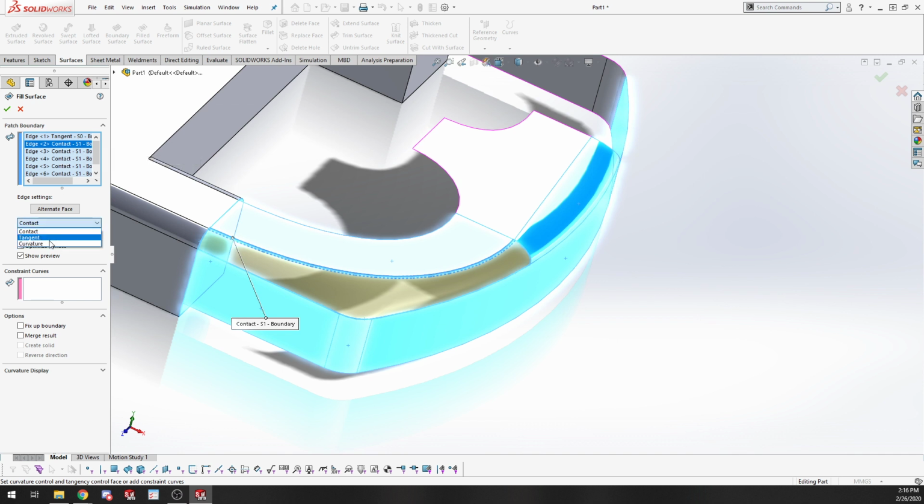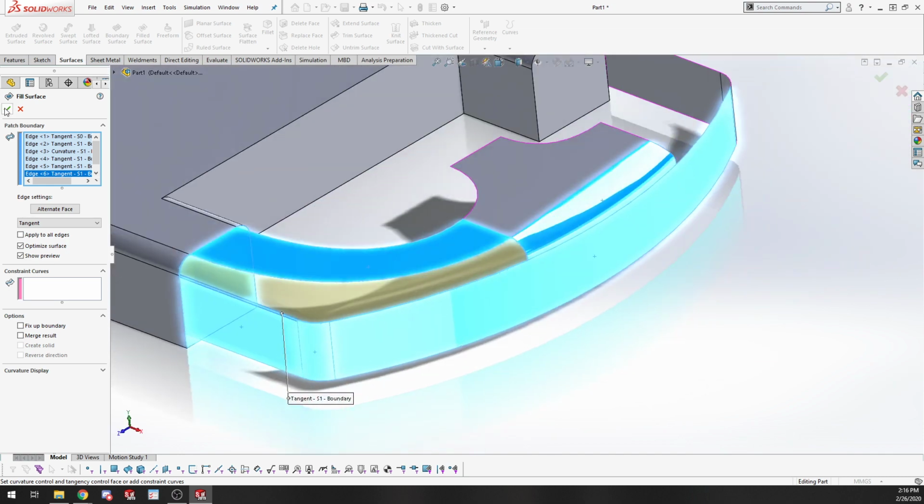This one, also just want it to be tangent. For this third one, because this surface isn't just a flat piece or constant curvature, it has varying curvature across the part. I want to carry that curvature through. And then for this next edge, a fairly simple edge, so I'll just do tangent. Same with this one, constant curvature, it has that constant radius. Add that in, and same thing there.